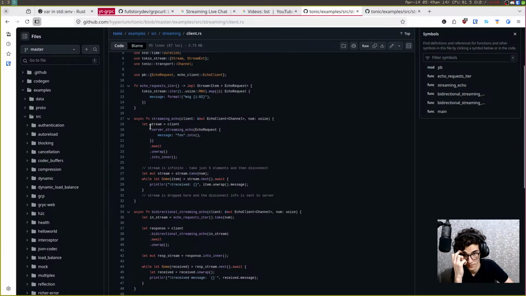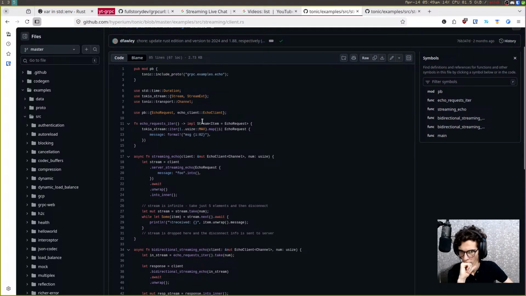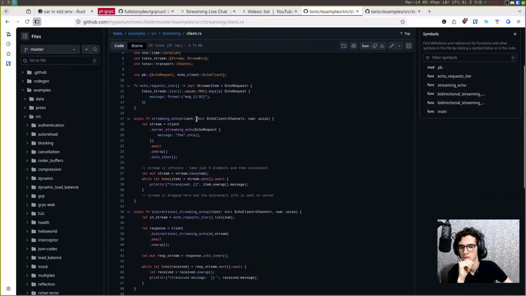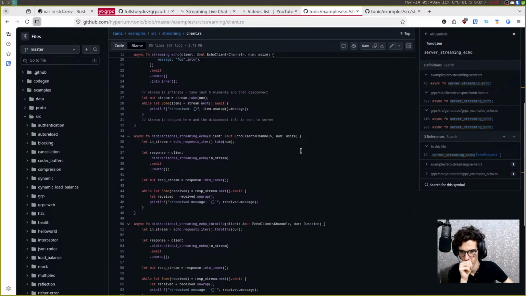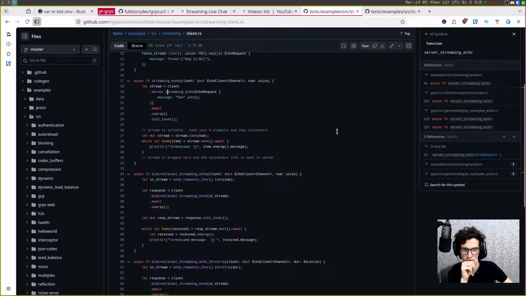Streaming echo dot server under streaming echo. The client is the echo client. Echo client is defined in the proto. Where's this defined? I think.